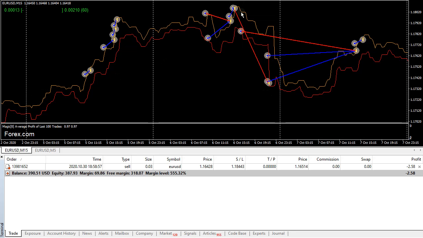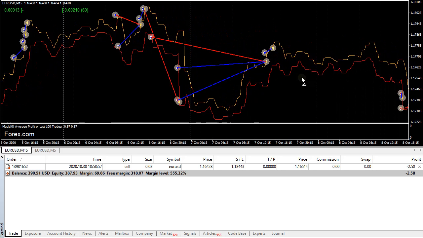But then my stop loss on the first trade was down here. And as soon as that stop loss got triggered, I had to take that hit. But then I open a new trade, and what that does is that moves my break-even price on this basket down to here somewhere, right? It basically moves the break-even price closer to the current price. And hopefully, if the trend doesn't continue further down and stop out my next trade and the next one, because that's when you really start losing money, right? So I take that hit, I close this basket. Now the account's down a little bit, but not so much that it's going to take forever to recover, right?